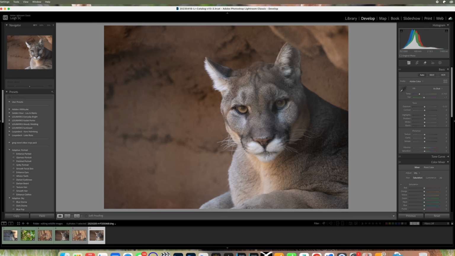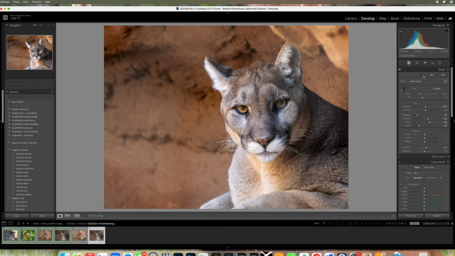So to our noise reduced image, we're going to, why not, hit the auto button. And wow, that did absolute wonders for this image. Again, the oranges are a little saturated for my liking, so I'm going to use the color mixer to reduce those. And now we have an image that came alive, but it still doesn't quite meet my vision of having that powerful mountain lion challenging the viewer with its gaze.